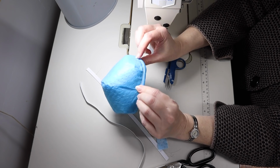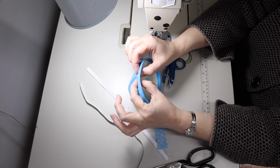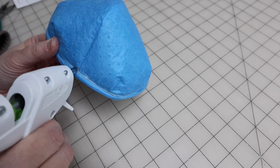So it's good to just wash these and rotate them out. I have not baked this. There's also news of baking at 150 for 30 minutes to sanitize. I've not tried baking this fabric.